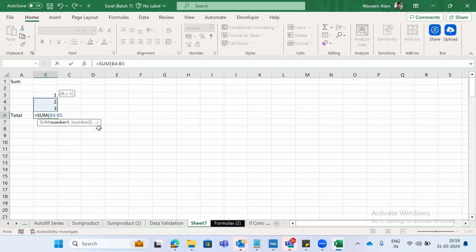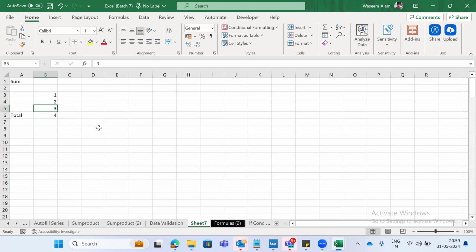Now again I'm applying the formula. If you apply the formula this way, just select your values and press shift down. Now if you noticed, 2 is mentioned here, but we are not getting the value. What kind of mistake did I make here?